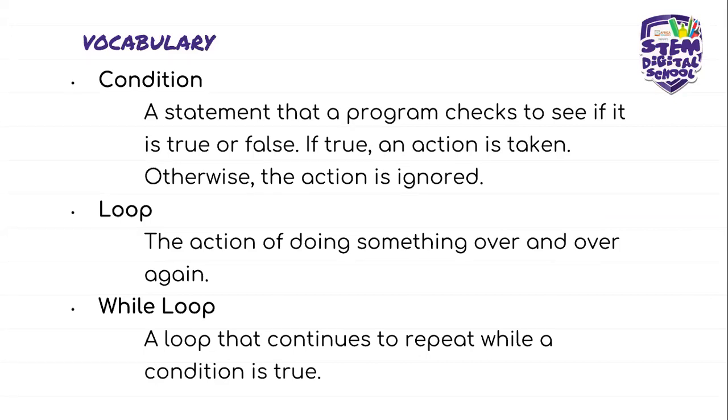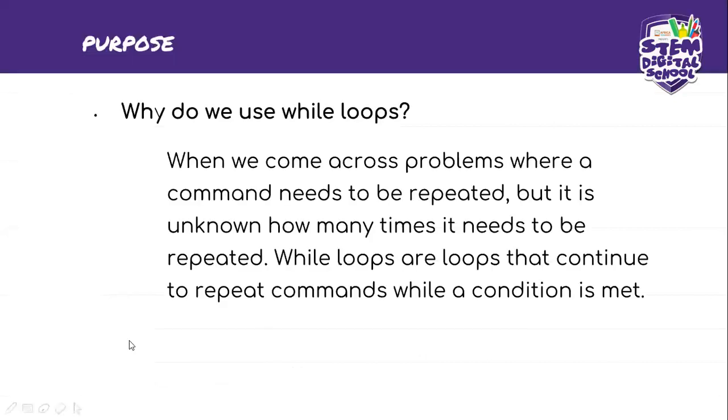Okay, thank you. Okay, guys, so what is the purpose of our while loop? If we look at it, we come across problems where a command needs to be repeated, but it is unknown how many times it needs to be repeated. So if we don't know the value of the action that needs to be performed, for example, the apple tree, we can't see before we start picking the apples how many apples there are in the tree. So we need to do it until they are all finished. Okay.